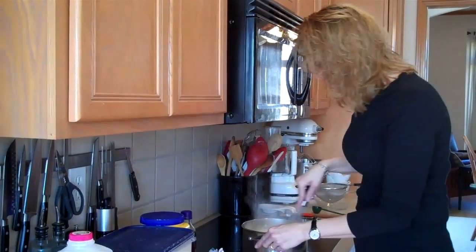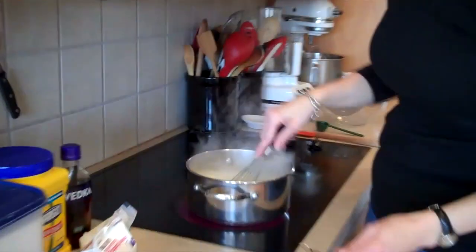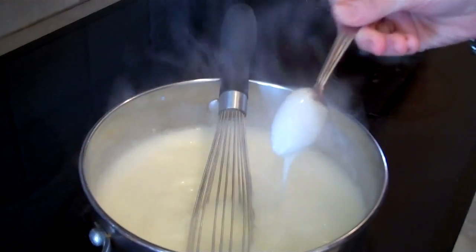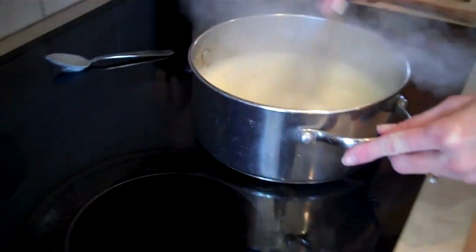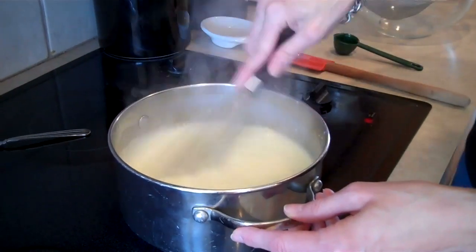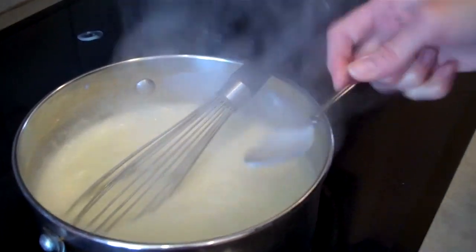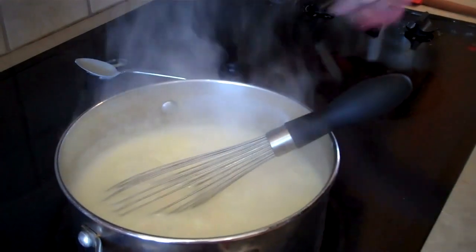This is really starting to thicken — if you can come in here a little bit closer, you can see it's actually boiling a bit too much here, but it's starting to really thicken like pudding. Now it'll thicken as it cools, so this won't be as thick as a box pudding right away. You want it to kind of have that consistency — a little bit thicker. We'll let it go for just a minute longer, but you can see just whisking constantly. Turn that down.